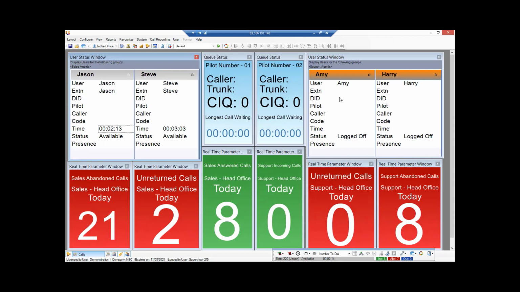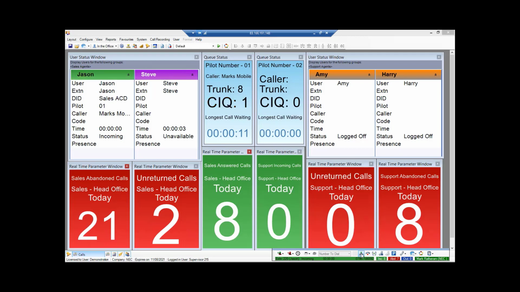Okay, so just to go back to the abandon rate and the under-return call, I'm going to bring a call in, and this time we're going to answer the call. So you're going to see things that you've seen before. Just want to make sure this is okay. In fact, I've phoned in on the wrong number, maybe. No, I haven't, because it's going to jump over to Steve. There we go. So I'm going to answer this call.